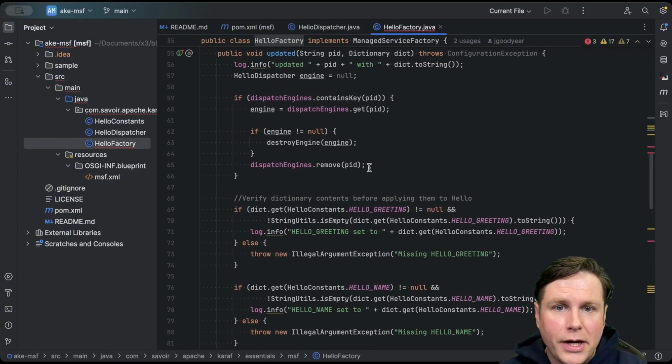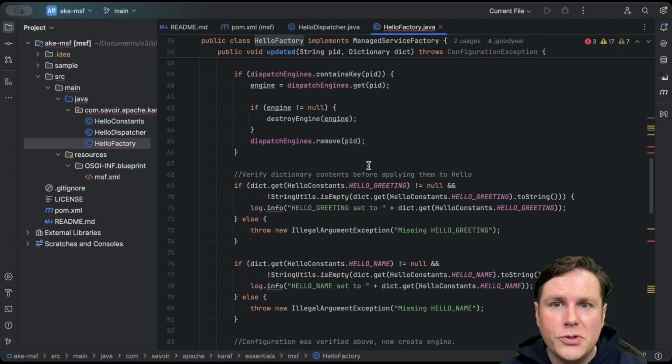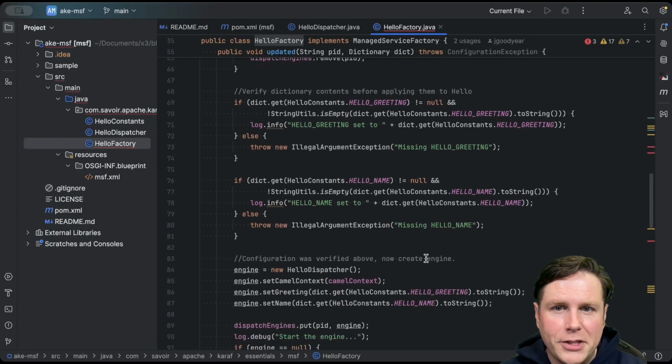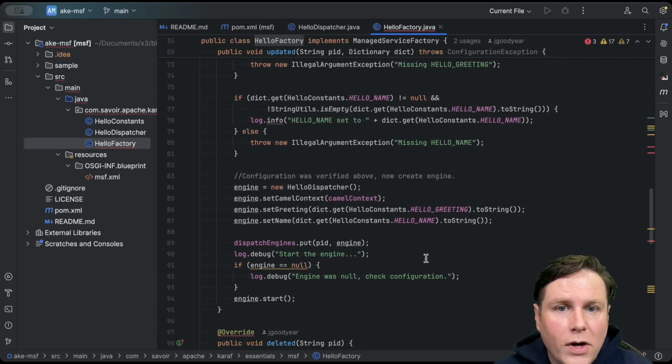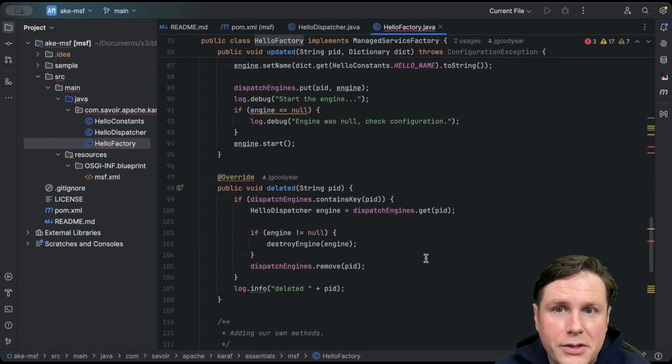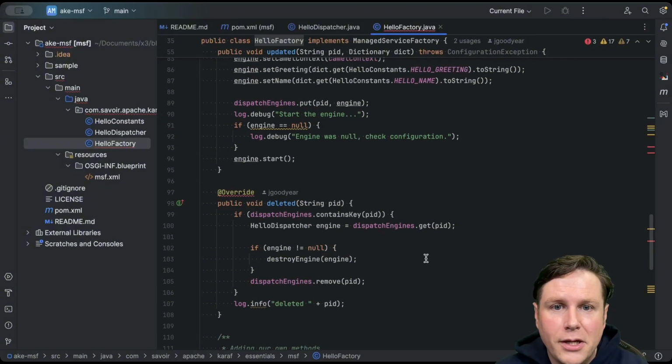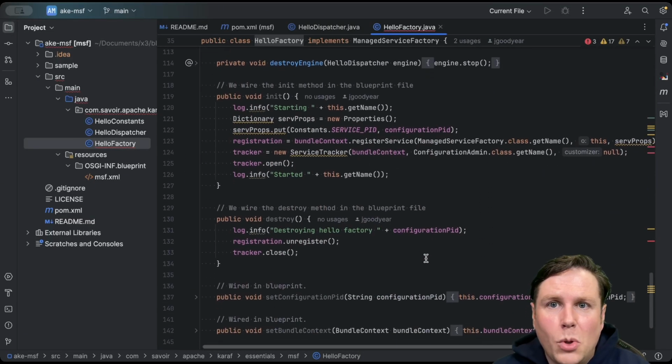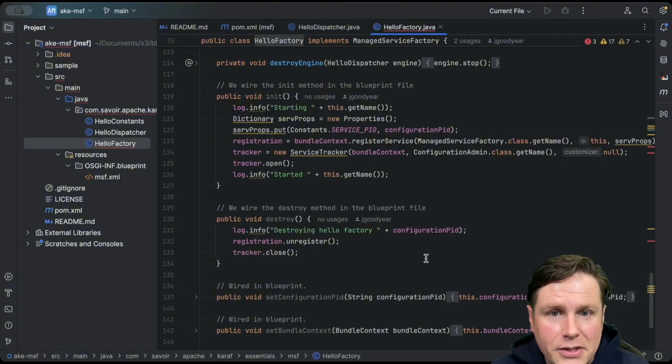When we're adding in a brand new instance, what we're going to do is some basic sanity checks to make sure that we have all of our configuration in there. And we're going to grab a runtime Camel context and stuff into it a brand new route or updated route. When we want to shut it down, we are going to go into the Camel context and say, hey, take down that route. So this is the actual controlling of how that operates. You can imagine how you can set this up for various other libraries you may be using, but in this case, we were in Camel. Outside of that, we have a little bit of boilerplate code in here for how we interact with the system as we're using Blueprint. It gives us the ability to start up this managed service factory or shut it all down.